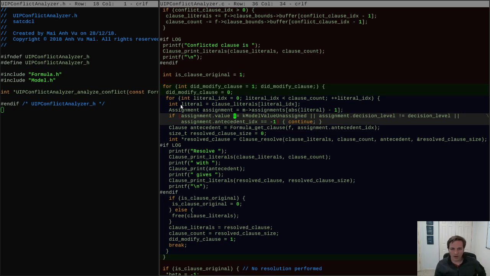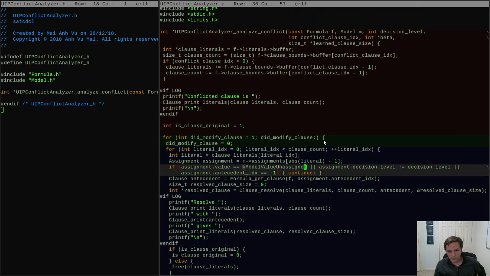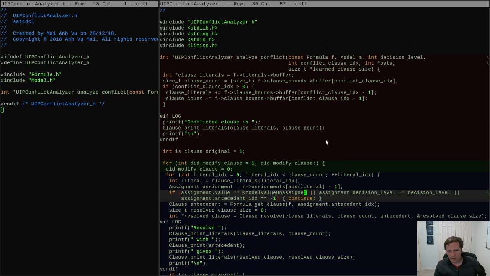So grabbing literals off of the clause, turning them into variable indexes, finding out how they're currently assigned. If they are currently unassigned, wait, I thought this was the conflict clause. Shouldn't they all be false? What am I missing?